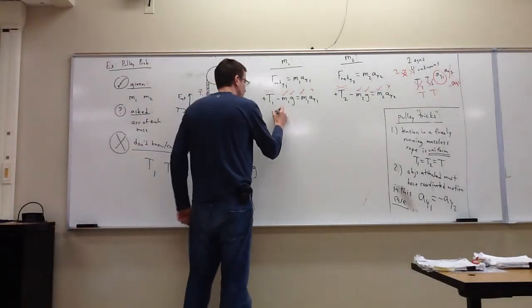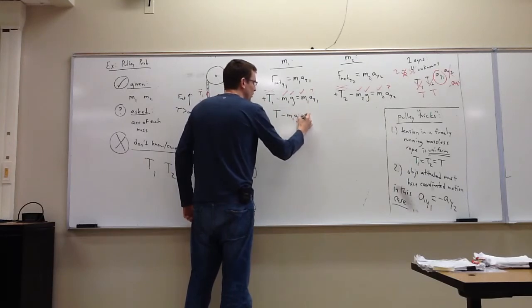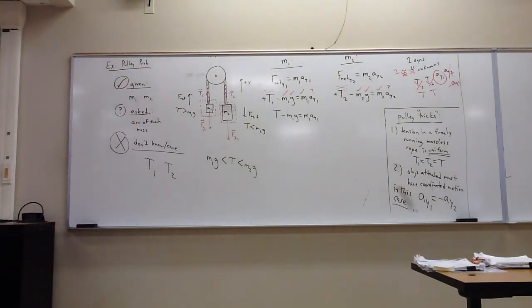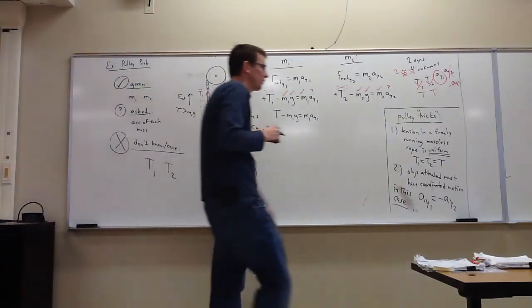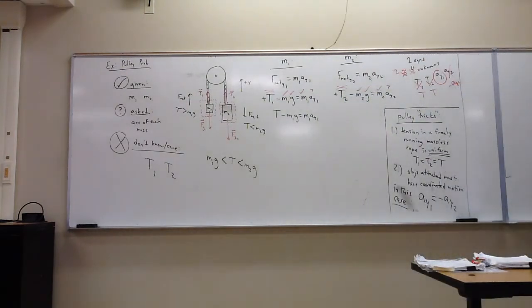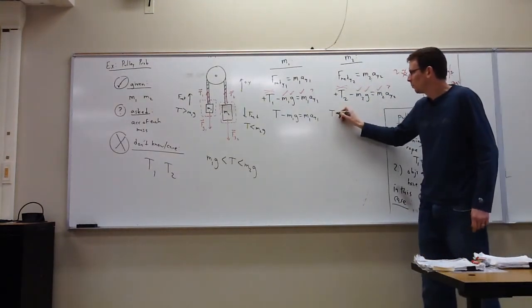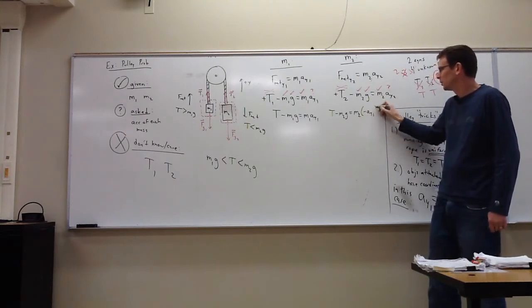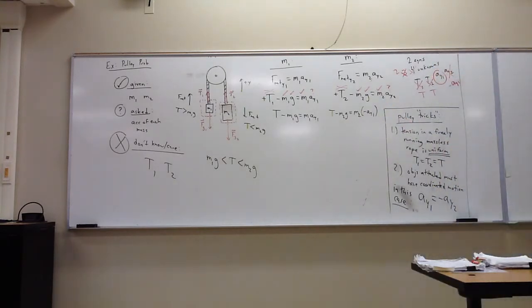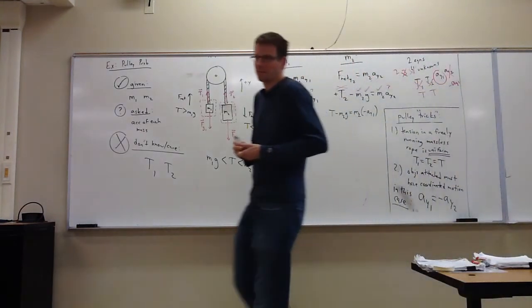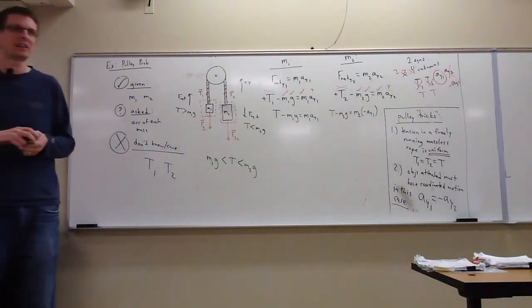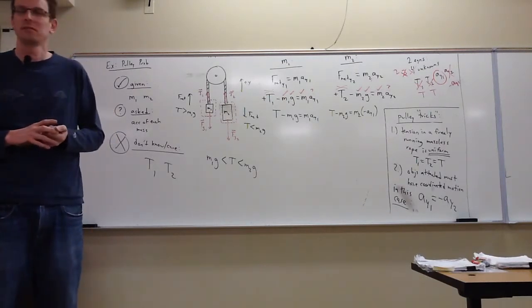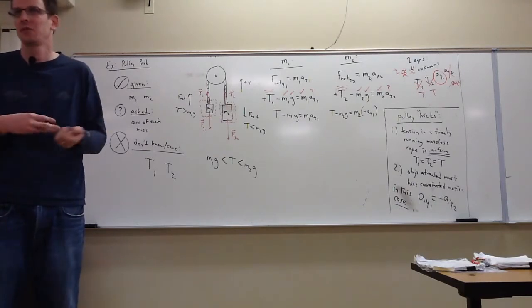So let me rewrite the equations. T minus m1g equals m1aY1. Notice that I left the subscript off the T because it doesn't need to be labeled T1 and T2 anymore. And then over here, T minus m2g equals m2aY2. And then I'm going to plug in that the acceleration of the second mass is the negative of the first. So what I've basically just done is I've picked my horse, right? I've just picked that I'm going to solve for the acceleration 1. Acceleration 2 is just going to be the negative of whatever I get for that.